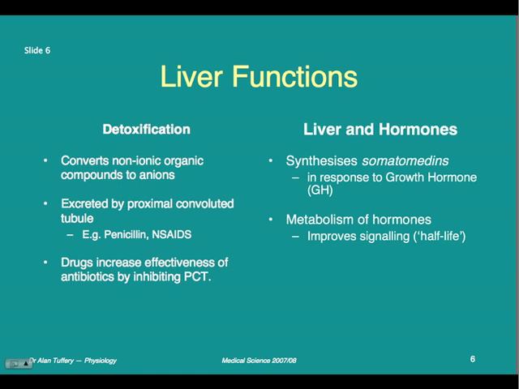Now, the metabolism of hormones bit, if you look at your outline, it says various things about metabolism of hormones. Hormones are a chemical signal. With any signal, you need the signal to be clear. So it needs to have a clear start, and it needs to have a clear end. And if it doesn't have a clear end, then it's not a very good signal. There are various ways of cleaning up signals. The body uses most of them. But one of the ways it uses for hormones is that you get rid of the hormones.